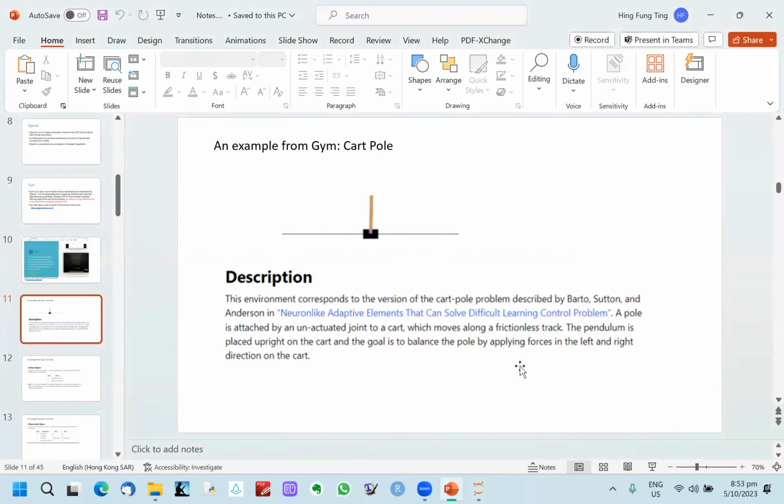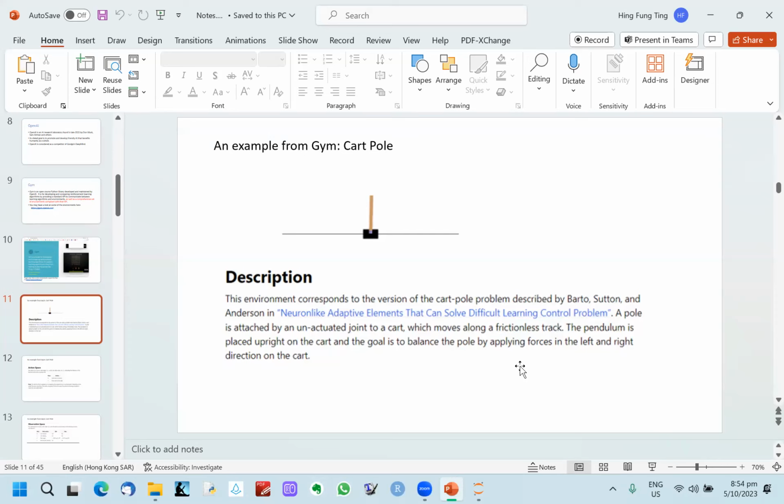Now I'm going to describe an example that is provided, called CartPole. The basic setup will be like this. It's a very simple game.